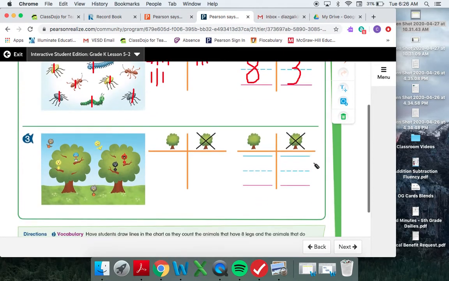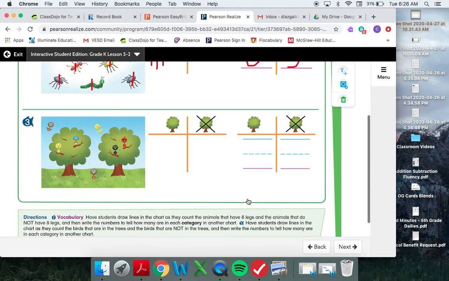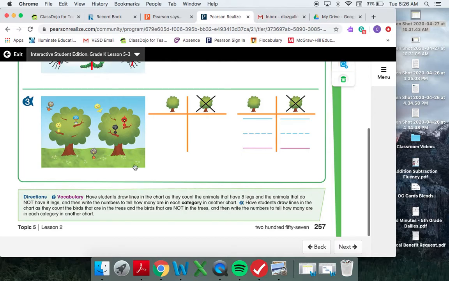Okay, so I'm going to stop there. I think that you guys can figure the rest of this out. Make sure, again, that when kiddos are doing this, they understand the directions. So parents are going to have to read these directions so they know what they're looking for in each category. And remember, don't forget that slash as they're counting their tally marks when they hit 5.